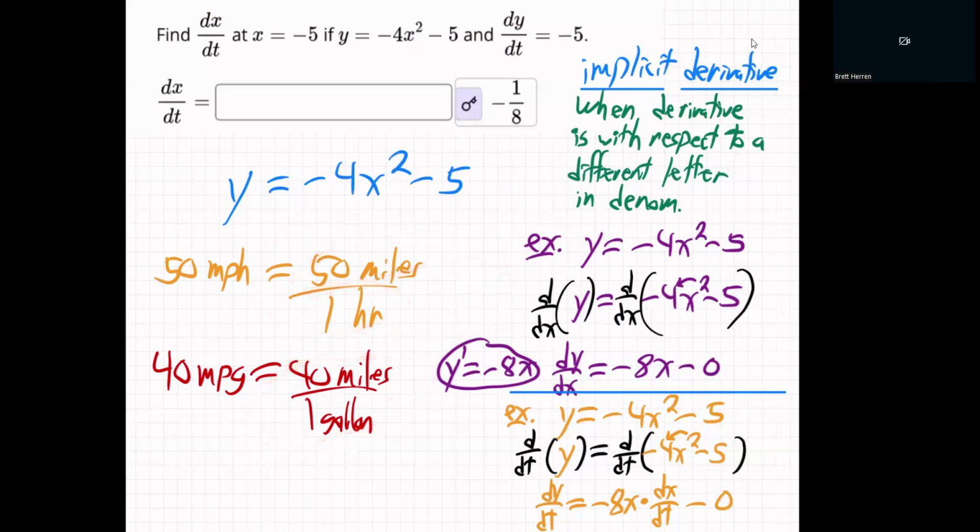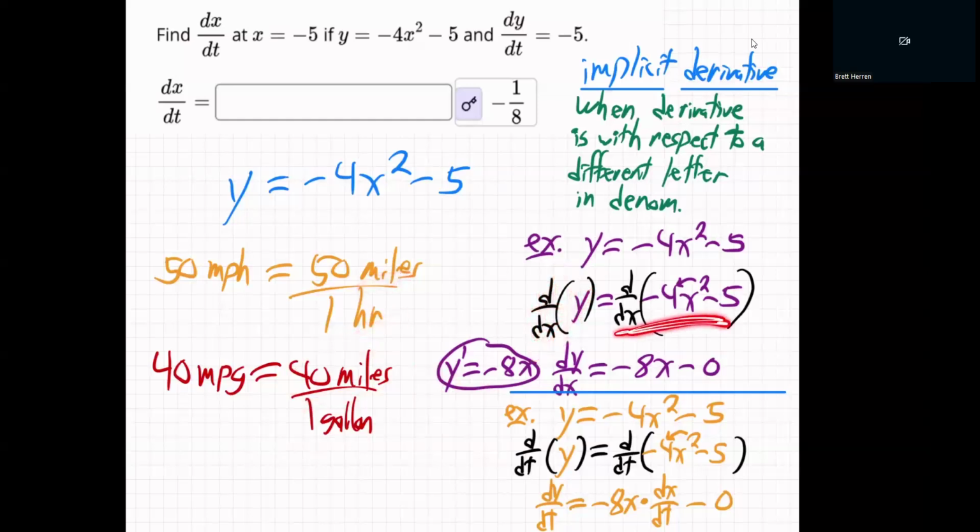Or this is also a rate. We go 40 miles down the road for every 1 gallon of gas we burn, 80 miles for 2 gallons of gas, et cetera. They're both rates. They both have miles on the top, but notice they have different units on the bottom. They're different concepts: miles per hour, how fast you're going, and miles per gallon, how fast you burn gas. That's what goes on in the real world with rates. So somebody can ask you to take this equation and take the derivative with respect to x. Like how fast does y change as x changes? Like how fast do miles change as hours change?